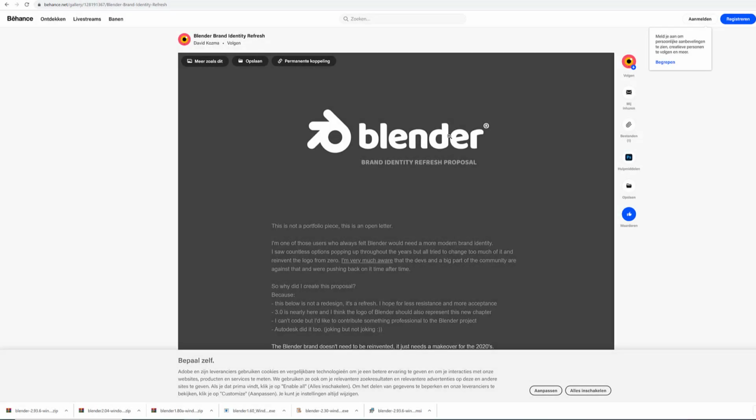And for me, for example, I'm very conservative. Each time I see the Blender logo, it reminds me of all the years I worked with it. And why should we rebrand this into something like all the other brands in the world, where you have these bubbly, smooth shapes, black and white? I mean, it's all the same. Just don't do it. Stick to what it is, because it's good.